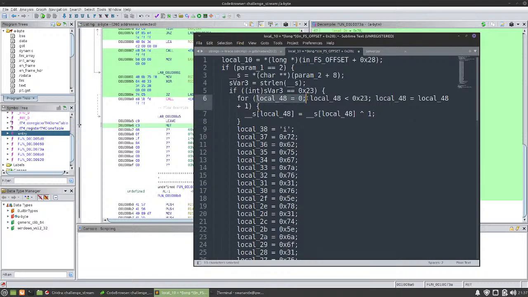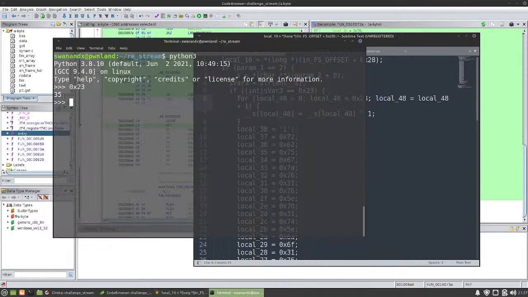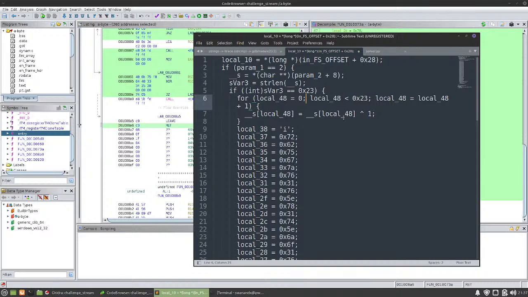So we can see we first got that the length of the flag should be 35. Let's keep it in mind. And we are then iterating over every character, and you can see here this is the argument we passed, and it is XORing it with 1.